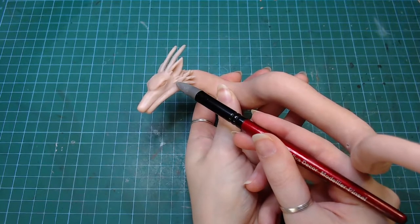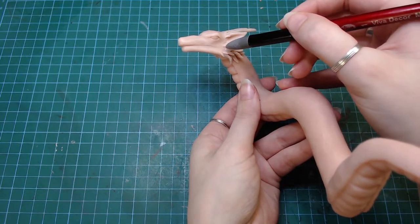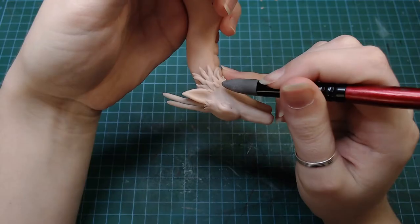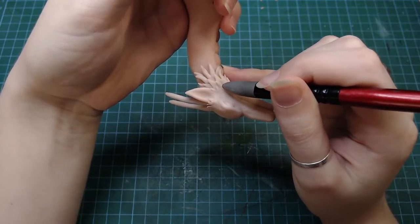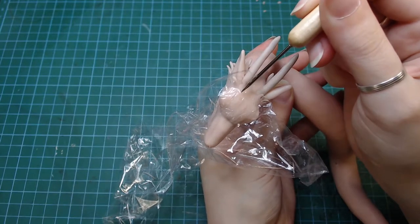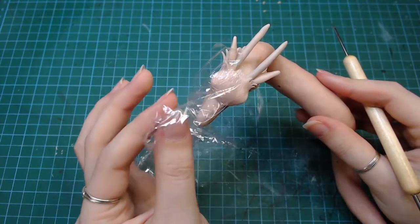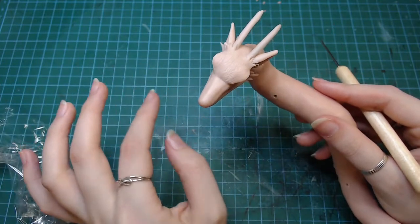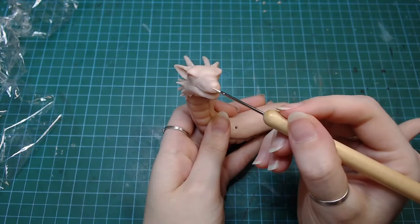Added a few even smaller fur details to blend into the rest of the face, and detailed the rest of the face with some little lines to make him look a bit more hairy. A teeny tiny snout and his cute face is done.